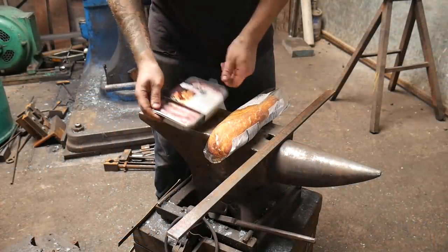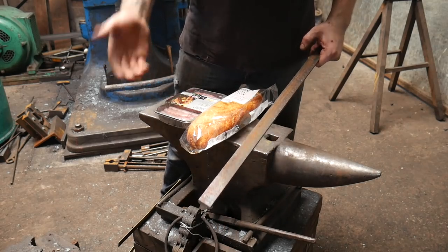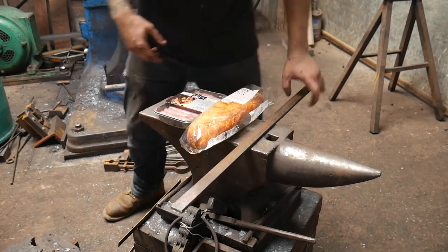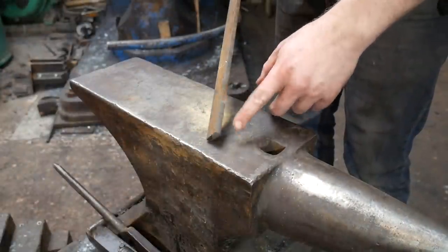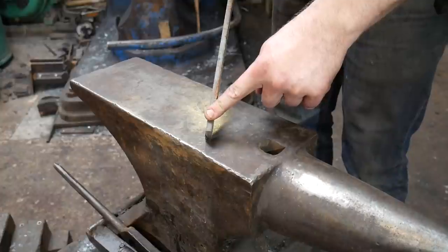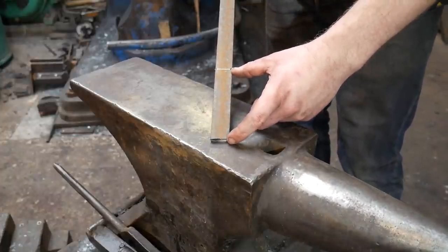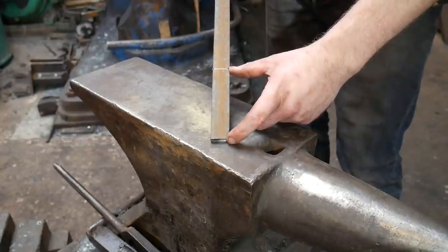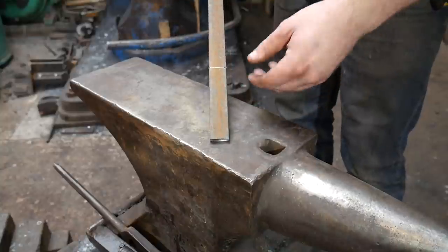Right, I've got some sausages, I've got some bread, and I've got a bit of metal. Let's make something to cook with. I'm going to use a piece of 25 by 8, or inch by 5/16. I think I've got about 120 millimeters marked off here, which is just shy of 5 inches. So it's 4 inches and 3/4 pretty much.